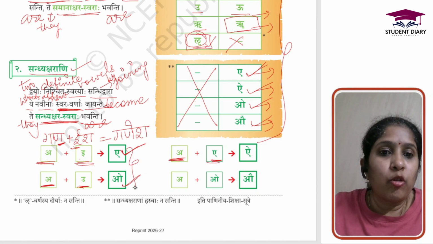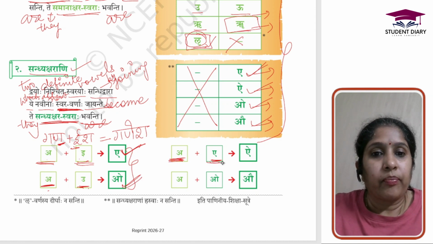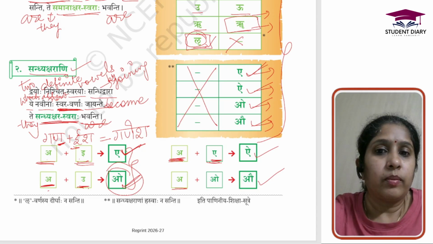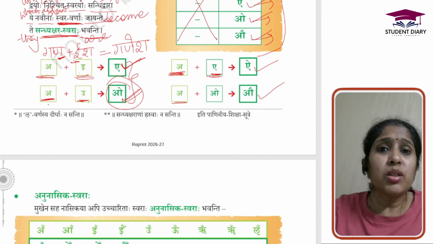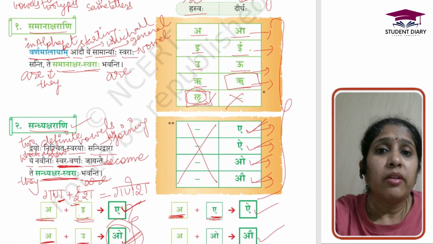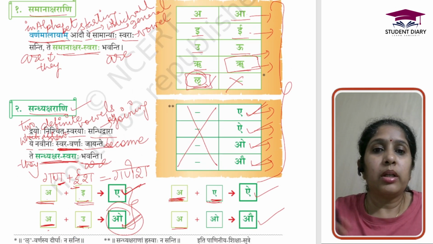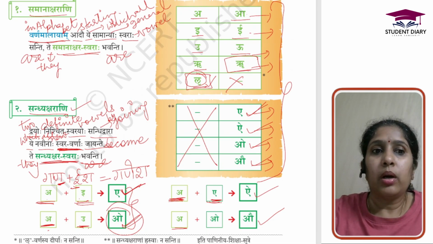Then with a only, if you add a. So now, what happened? First you added i with a and u with a, and now you got e and o. Now we are adding a with a, so what are we going to get? Bada a. Correct? Now again with a, we are adding this o, and you are going to get a bada o, au. So how many swaras are there till now? We have done a, i, u, ru, and then e, ai, o, au.